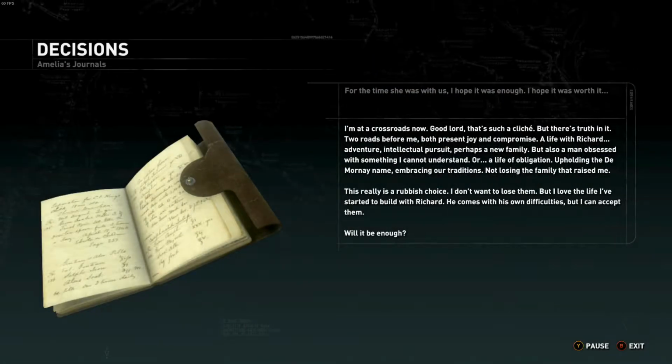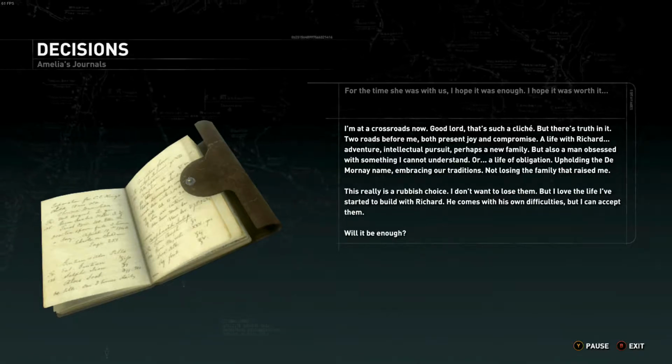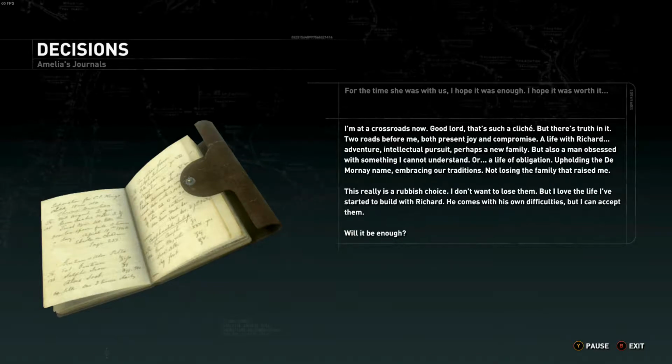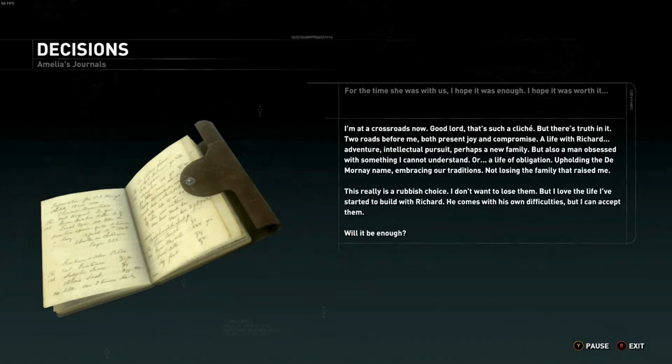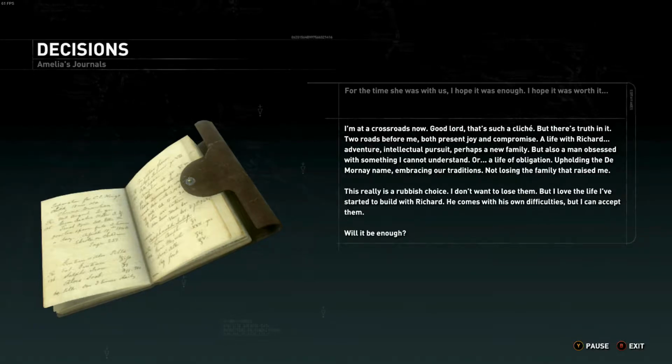I'm at a crossroads now. Good lord, that's such a cliche. But there's truth in it. Two roads before me. Both present joy and compromise. A life with Richard, adventure, intellectual pursuit, perhaps a new family, but also a man obsessed with something I cannot understand. Or a life of obligation, upholding the De Mornay name, embracing our traditions, not losing the family that raised me. Oh, this really is a rubbish choice. I don't want to lose them. But I love the life I've started to build with Richard. He comes with his own difficulties, but I can accept them. Will it be enough?